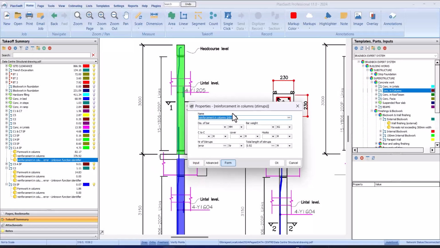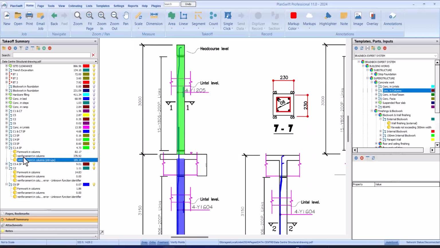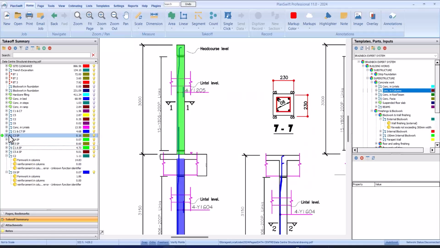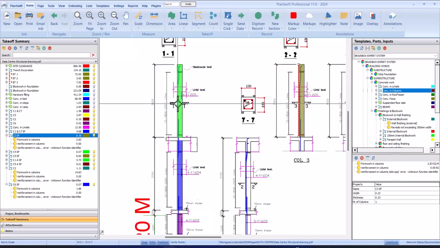Then the stirrups, the same thing. We have Y8, 200 spacing, cover, hook. So we are done with this. So the next is the C3.